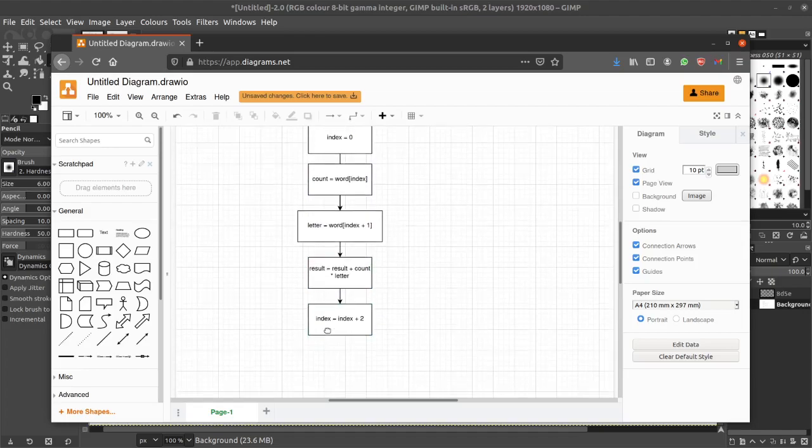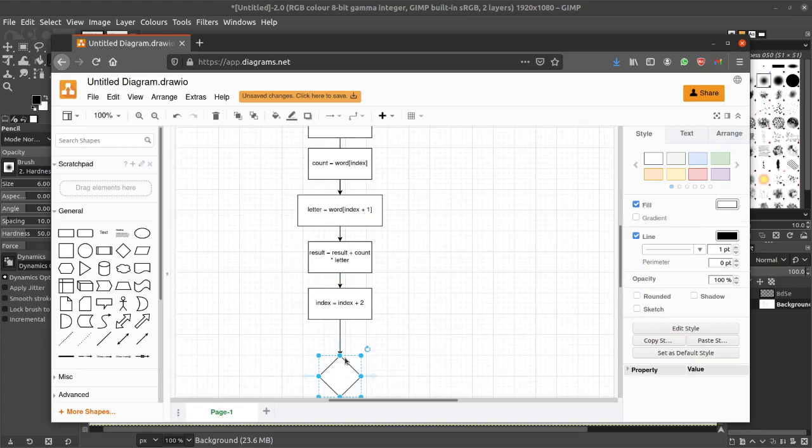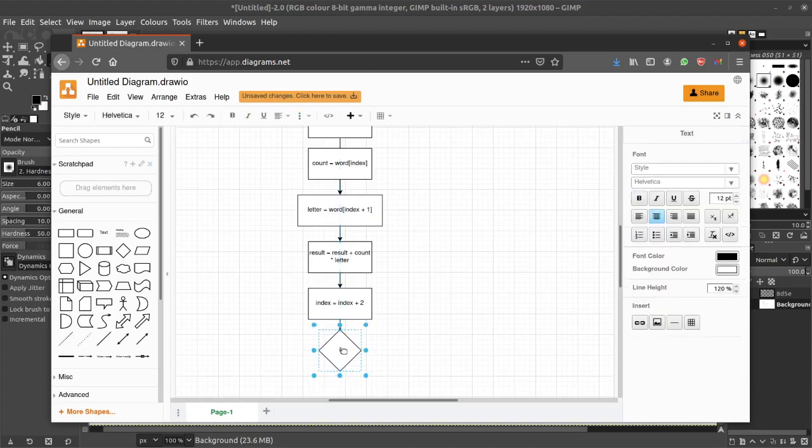Okay, once we've done that, we've then got to make a decision. Have we finished? So we can check if the index is less than the length of the word which we got coming in.